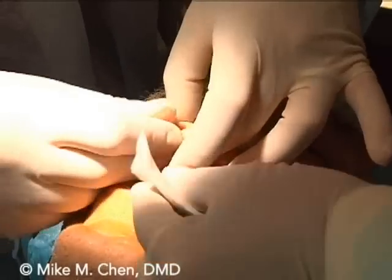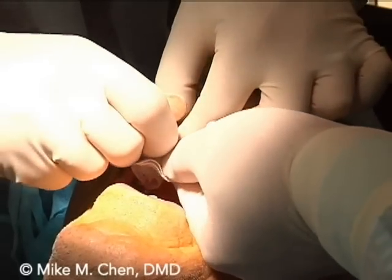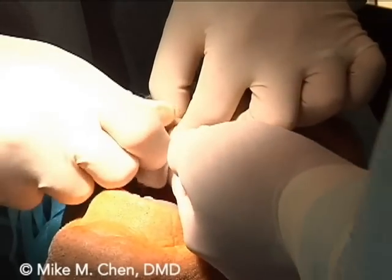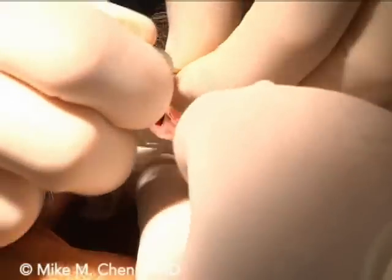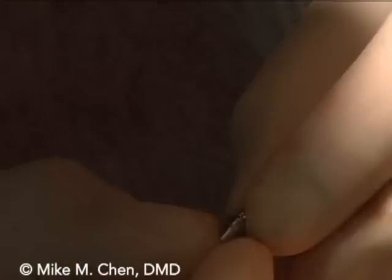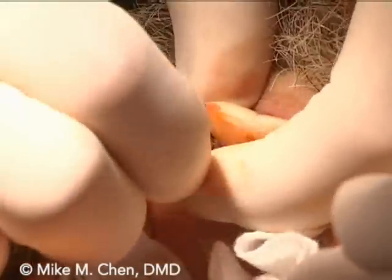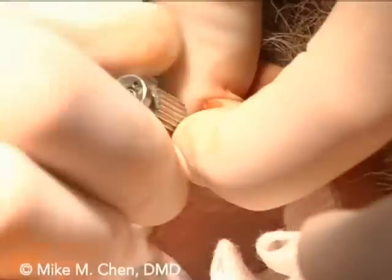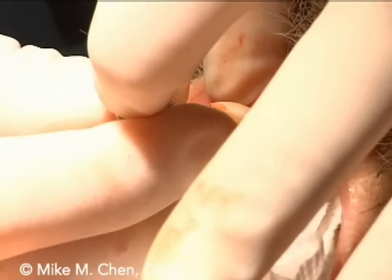And of course, now we'll remove the cover screw, and then we're going to place the abutment into the implant and also lock that down if we can, and then adjust the temporary. And what you see now is picking the right aesthetic abutment to use and then putting it down. And you can hand torque it to about 20 Newton centimeters, or if you want, you can torque it to 35 with the torque wrench. It's up to you.